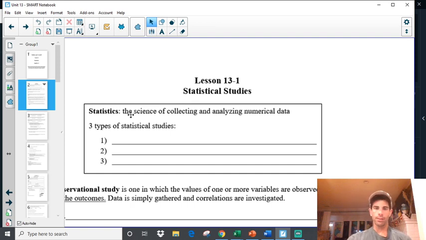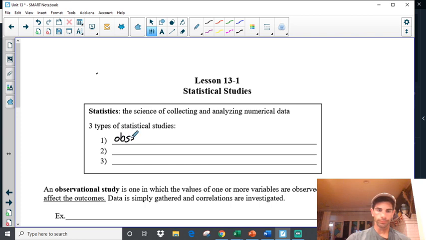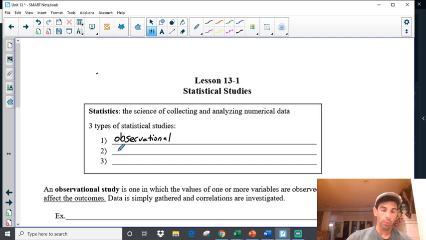So, statistics is the science of collecting and analyzing numerical data. We've all seen it, heard about it. 2 out of every 3 dentists always recommend the same type of toothpaste. So there are 3 types of statistical data that we have here. One of those types is observational. So you have an observational study. One of those types is an experiment, and another one is a survey. Maybe you've seen or done one of these also. So nothing really too new here.